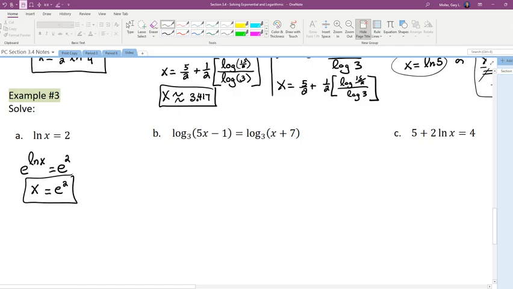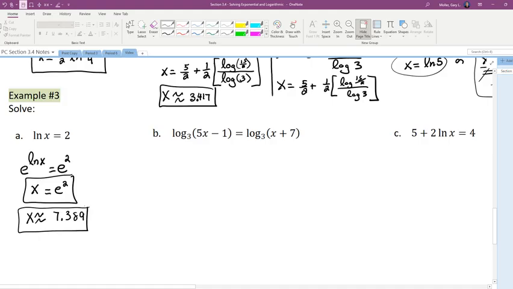If I'm going to use my calculator, then I would, of course, finish that. In fact, we'll go ahead and do that. Most of the time, answering e squared would be perfectly fine, but we'll go ahead and follow the same directions as the previous problem. Let's round to 3 decimals. So I'm going to use my e button, and I get x is approximately equal to 7.389.